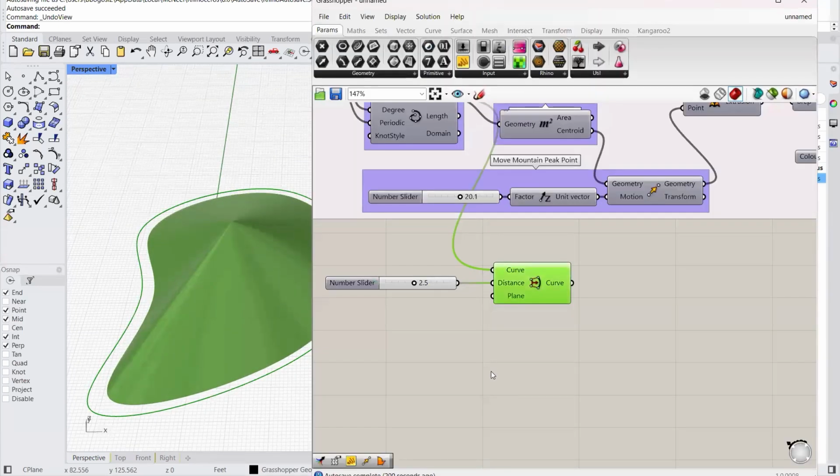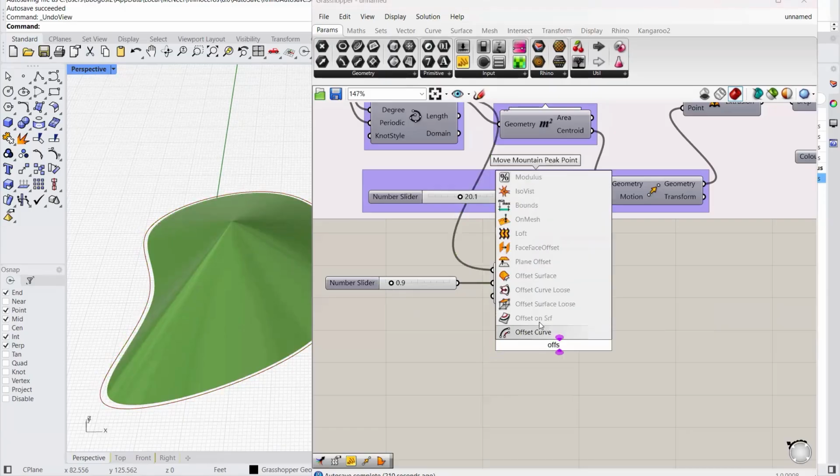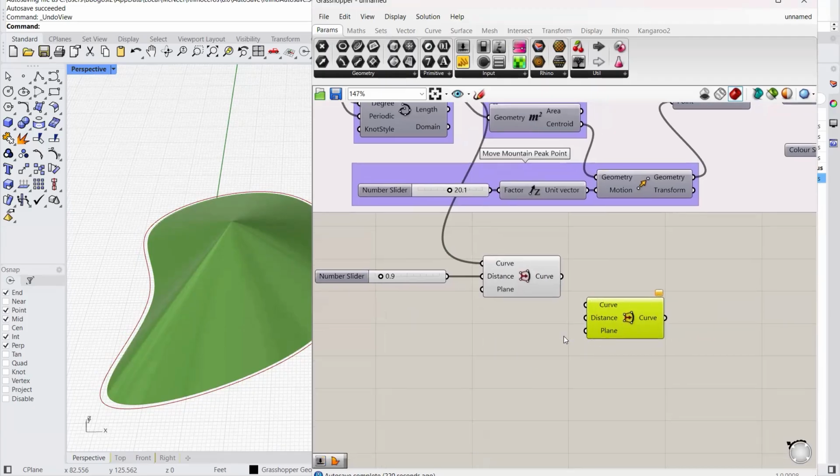So let's go back to this. So this is the distance from the edge. And now we're going to do one other offset. And we're going to either select this or double click and go look for offset loose curve. And now this time we're going to then provide this second, the offsetted from the edge again.